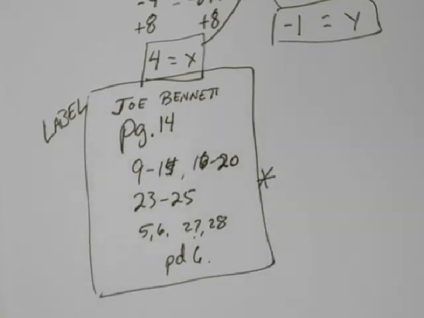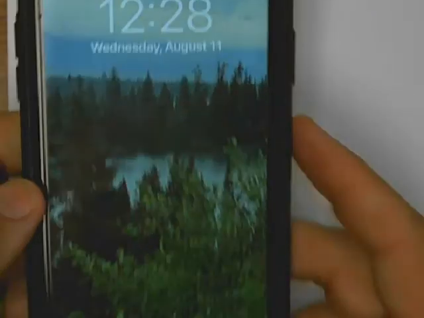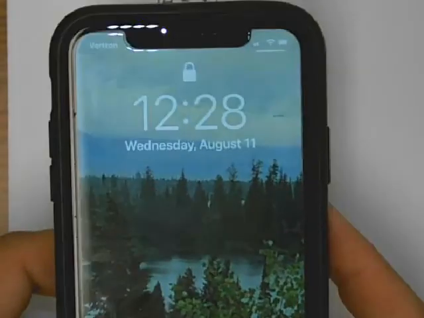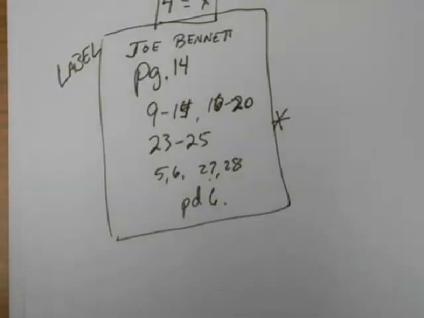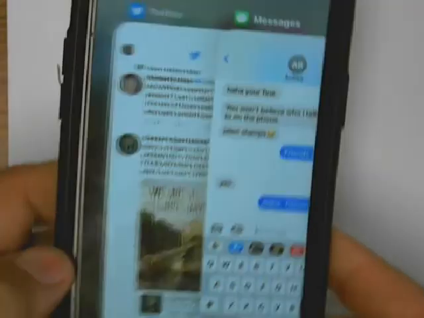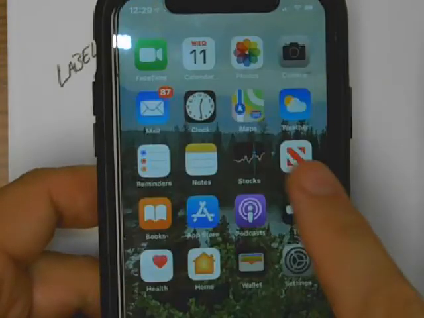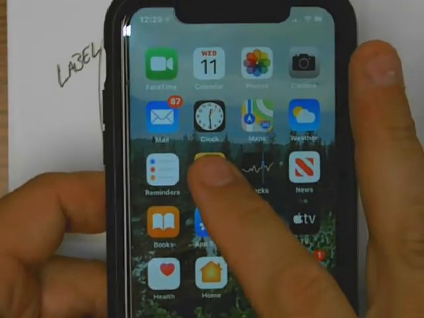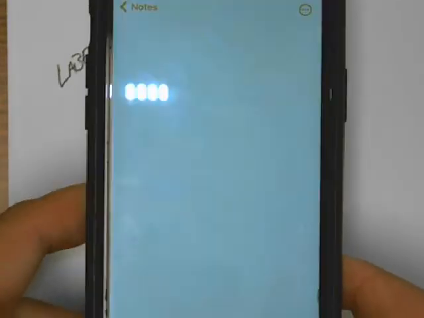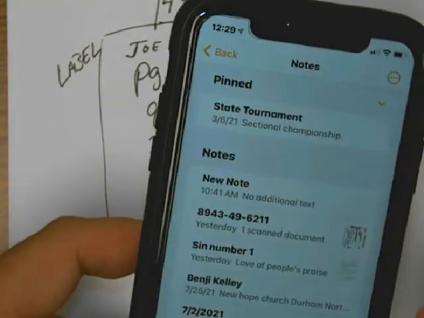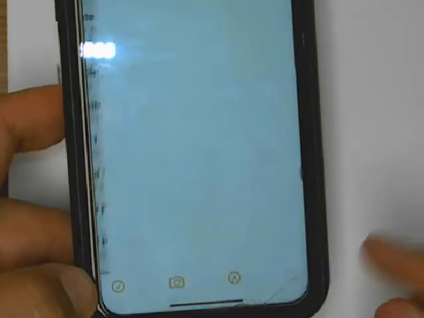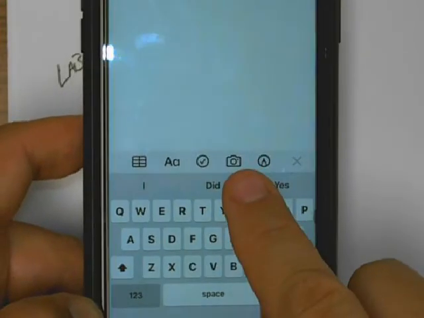Okay, I want to show you a function. Did I show you the scan function? If you're using your phone to take the pictures, I want to show you something. Just look at the screen. Okay, so if you go to your notes, if you don't have an iPhone, you still probably have something similar. If you go to your notes like that, and I want to get a new note, I go down there, and now see how the camera thing pulls up?